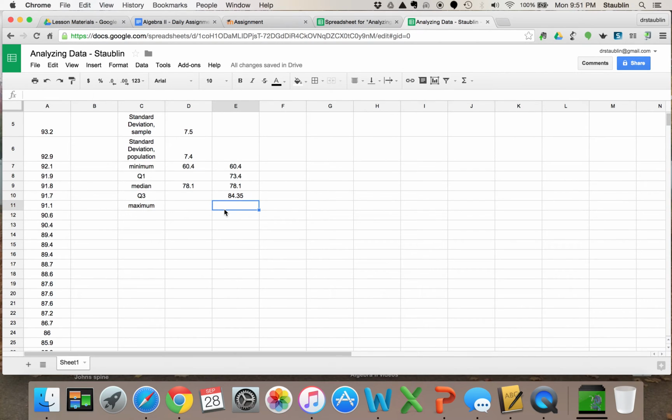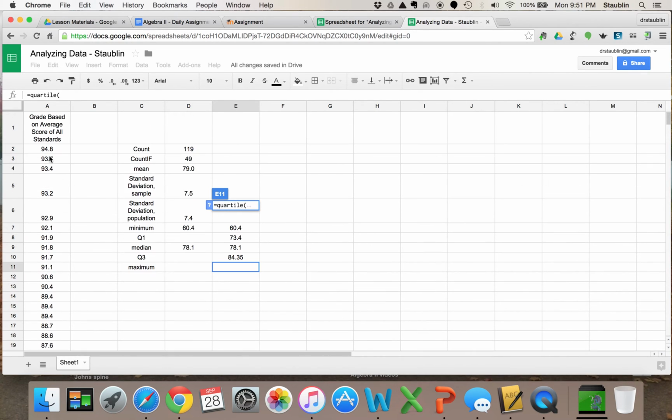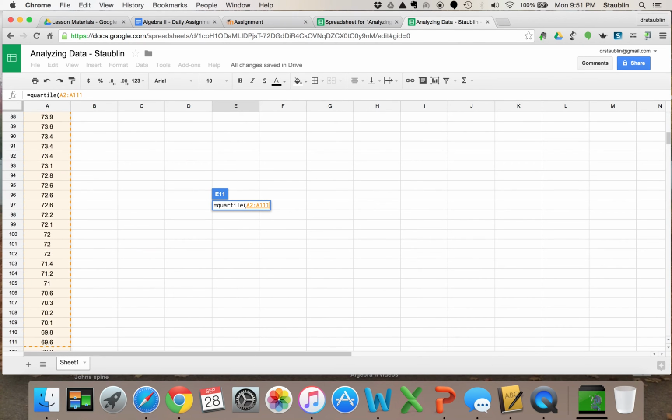And there's 2 ways to get the maximum. You can put equal QUARTILE, highlight the data. Oops, went too far. There we go, comma, and the maximum is 4. Close parenthesis, press enter.